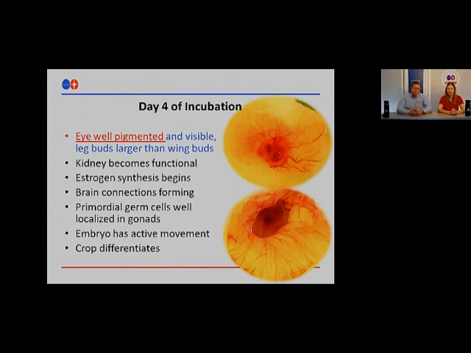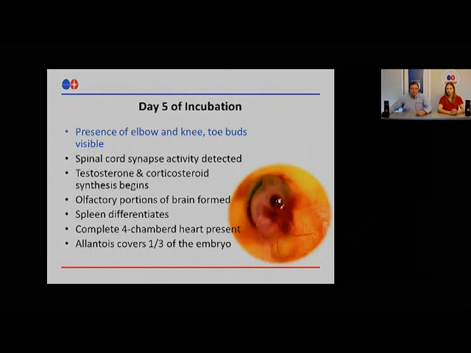The reason why this eye well pigmented is in red here is that's one of my key factors when I'm doing an embryo diagnosis, like I talked about last time. When they hit day 4, if you look at an embryo and you can see a pigmented eye, you know it hit day 4, and you can categorize that as a 1, 2, or 3 day development. So that is a function that's occurring at day 4. Other things are occurring also. You can see more differentiation of the crop, kidneys becoming functional, and brain connections are forming. So we have a lot of things, wiring, so to speak, that are occurring at these stages that are instrumental as we move on and basically building our embryo.